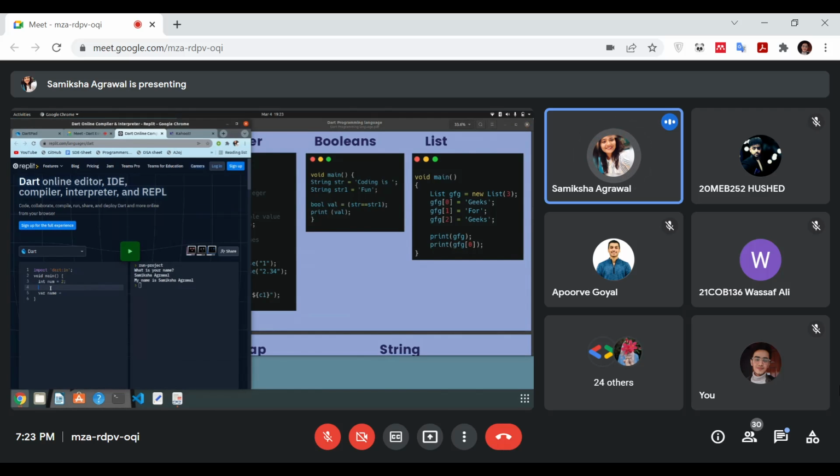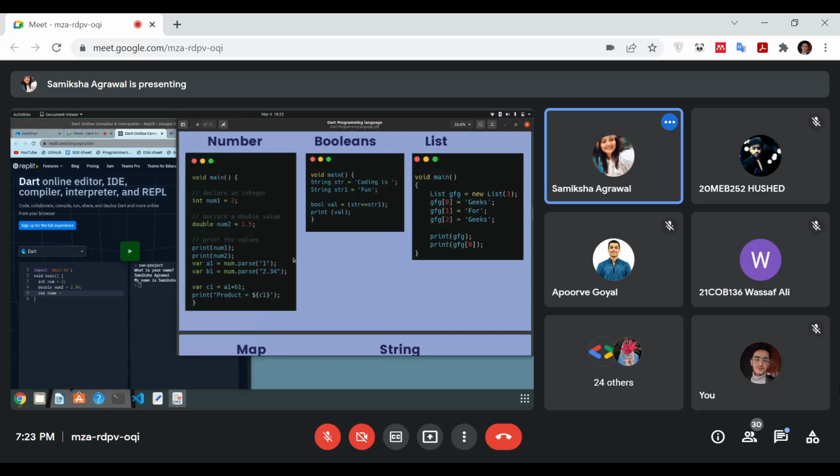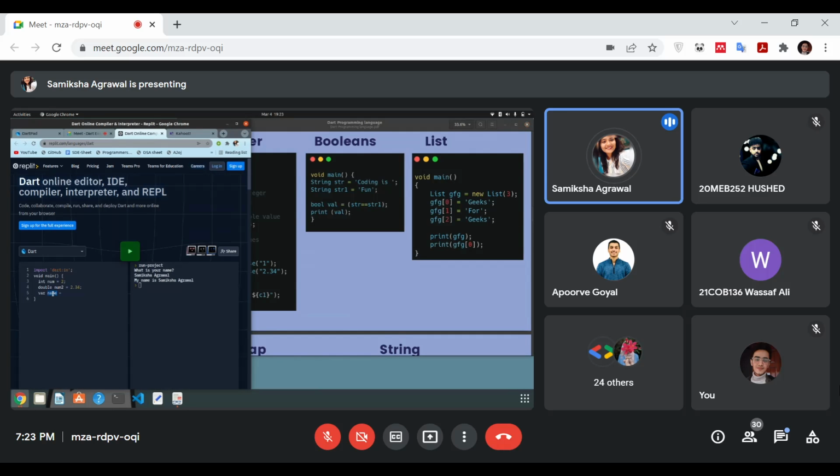Then we have assigned a double type, and in this a1 is equal to num.parse.